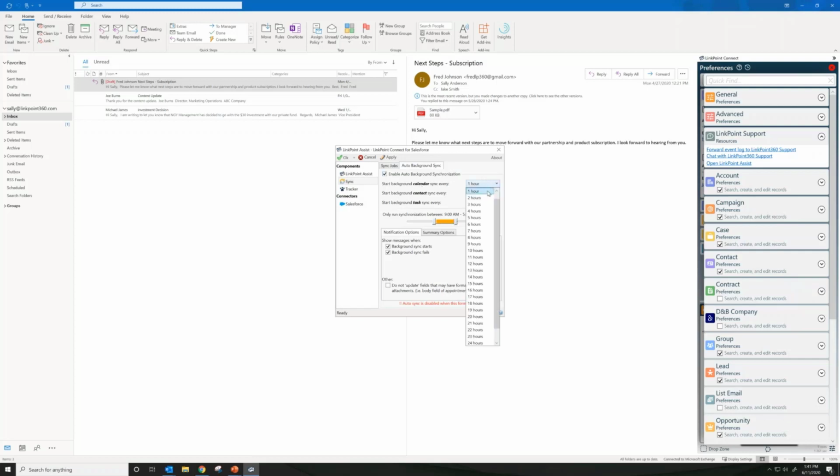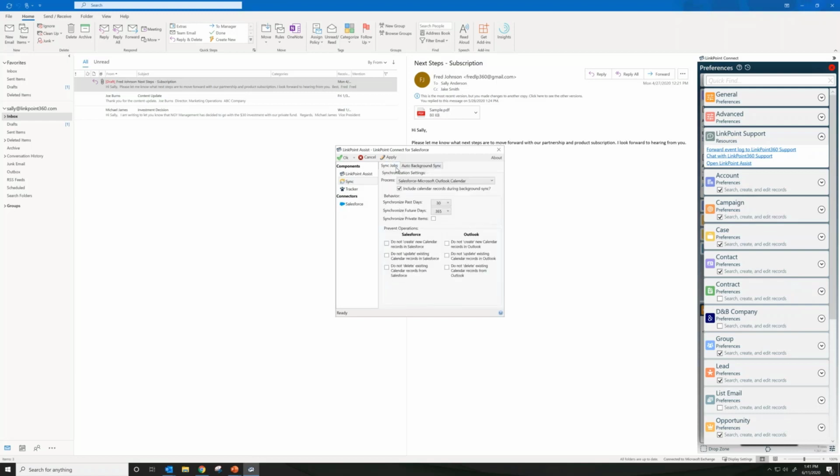Remember that your computer needs to be on. So if your sync is supposed to be running and it's 2 p.m. and you shut it off to take a lunch break, the sync will just resume the next time you turn your computer on and the frequency hits. Okay? I'm just going to back out of that so my sync doesn't run, but the sync settings are fairly straightforward.